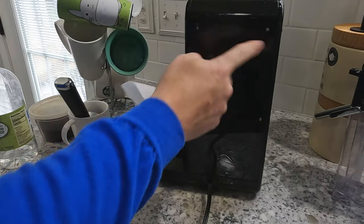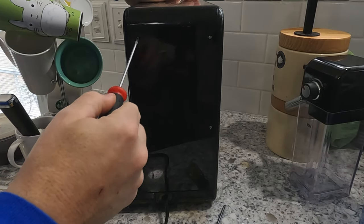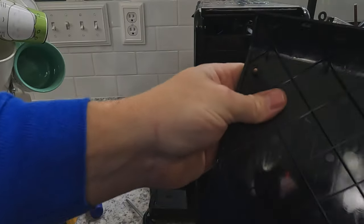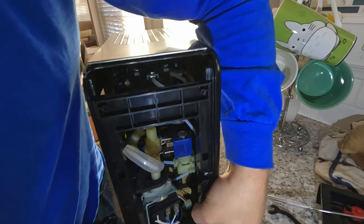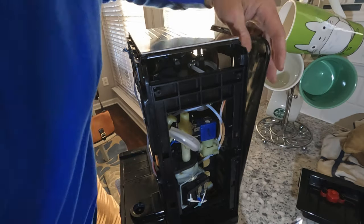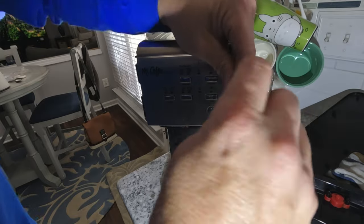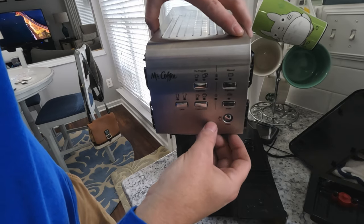So I don't believe this water tank nor the plug down here is our problem. Let's try to take this back panel off first. I'm able to get it with a straight screwdriver. Screws on the exterior of the appliance are Y-shaped security screws. You can use a flat screwdriver if you're careful to get these out if you don't have the correct screwdriver. Now we're going to move the side of the appliance — the side opposite of the tank. Remove the three Phillips screws and push the cover forward to remove. Repeat the same procedure for the cover on the water tank side. This will reveal eight Phillips screws in the front that will allow us to release the top of the machine. Grab the top and pull firmly up and toward the front to release the clips.